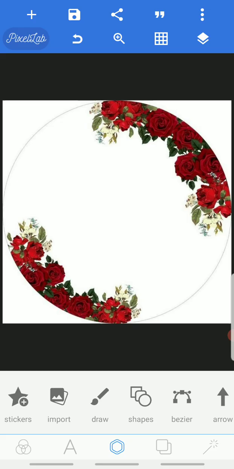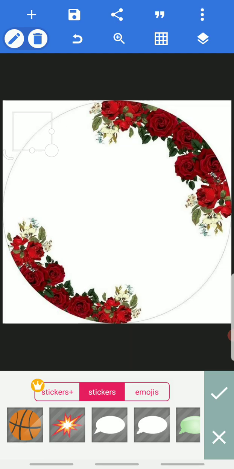So the first one is stickers. You can see that sticker. The first one, if you tap it, it will give you something. It's because this background is white, that's why you cannot see it. What am I going to do? Okay, now this thing, no, let me change the color. But before that, I will have to tap this pencil above your screen. You can see the pencil is close to your delete above the screen.